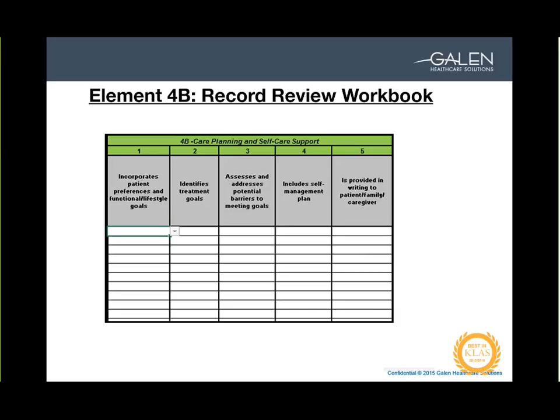And if some of it you can report out of your system, then you would. If you're giving clinical summaries and all of this information is in the clinical summary, and you can pull a report to show that, then you can do that as a report. So again, record review workbook usually means a lot of someone's time to go into the chart reviews. 30 patients, but in order to submit, you're going to have to do that. If you're audited, you'll have to go back.